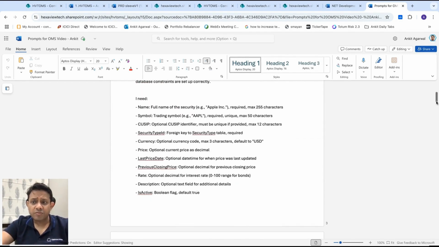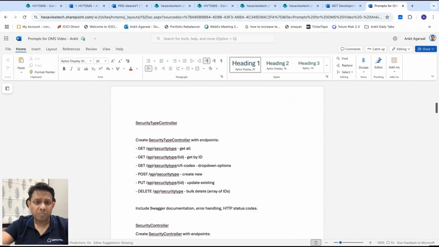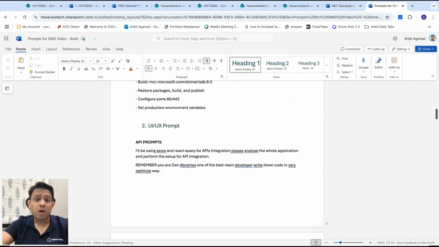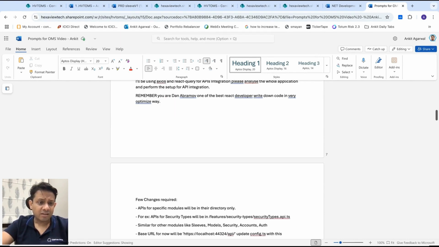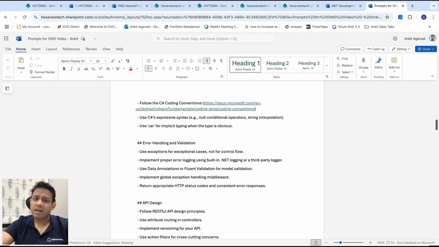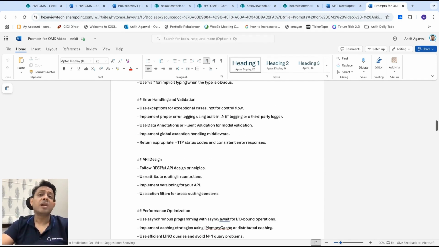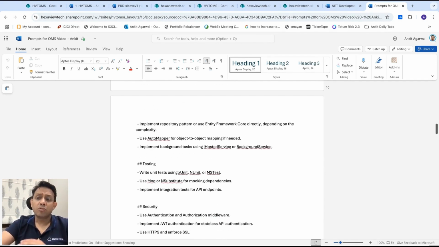Similarly, this was a backend prompt, I have prompts for the UI, the UX that is generated. As you can see, this is like a 35-page document. And this is just a sample of prompts that we have utilized. We have utilized hundreds of prompts to reach to a level to generate a production-ready enterprise application.